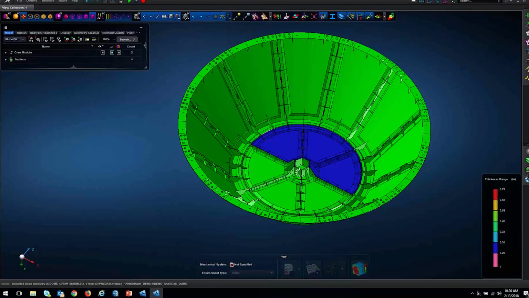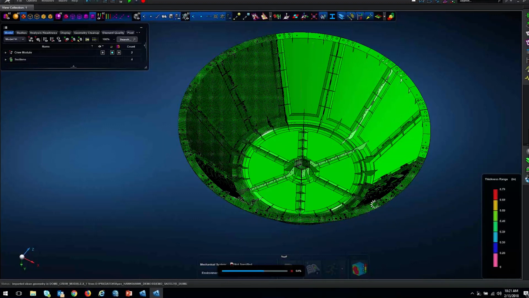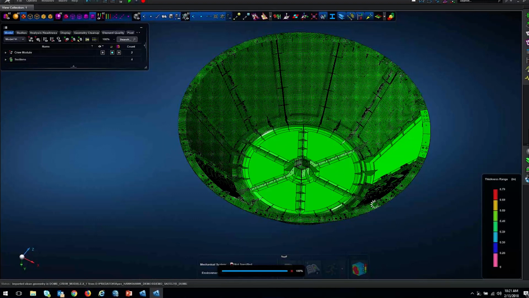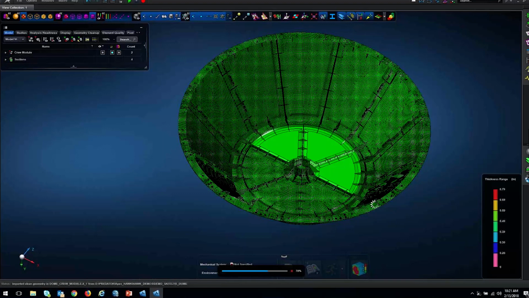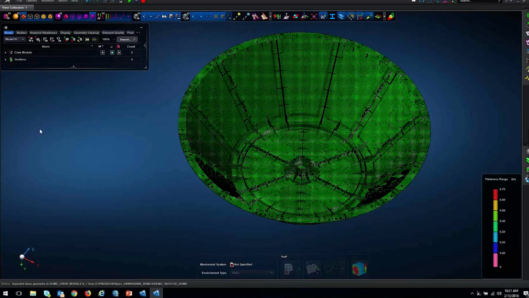At the center there is a hub, and what you are seeing here is that recorded macro, which is edited, being run through this model to create the mesh model. And you can see how quick and sweet it can be to create a mesh model like this one using the script.